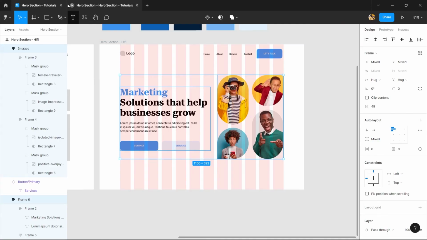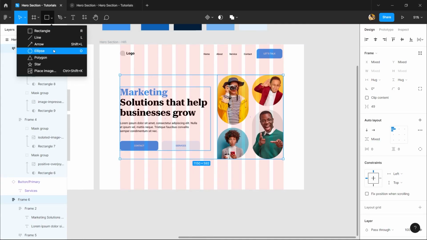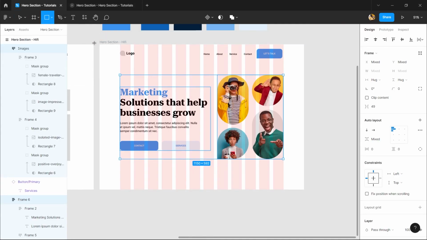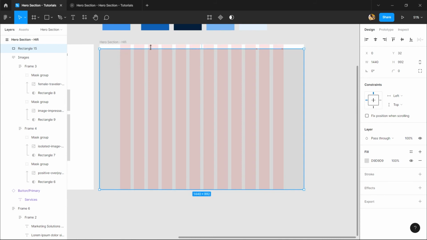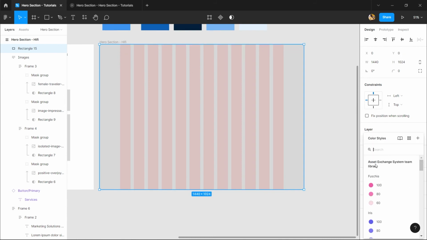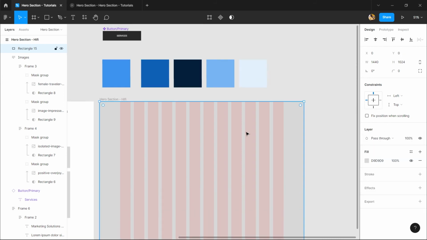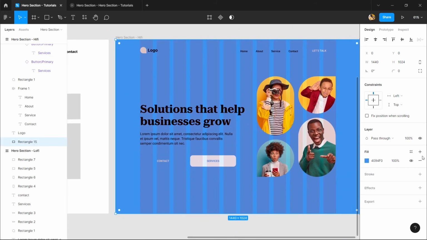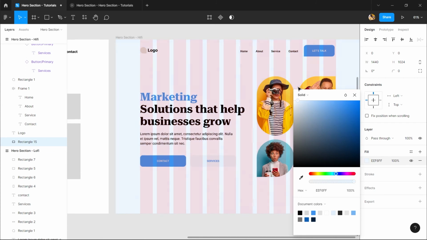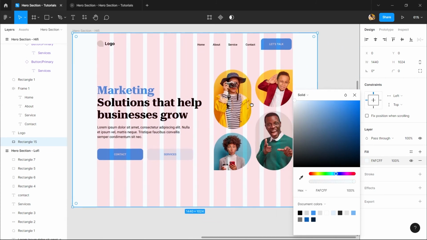You could do a light background. I like to explore things. Take it back. See this? Increase opacity, right?